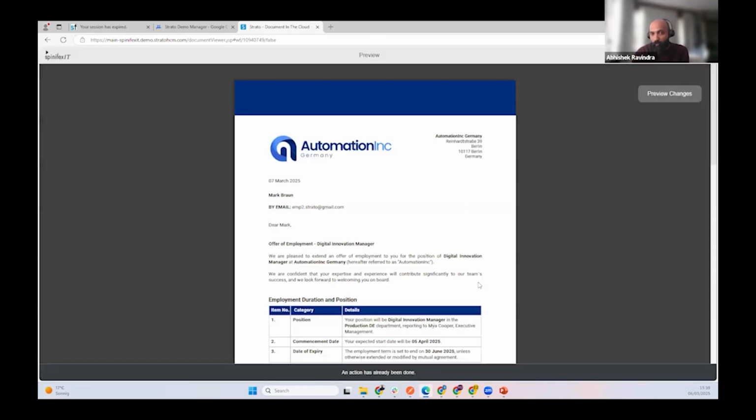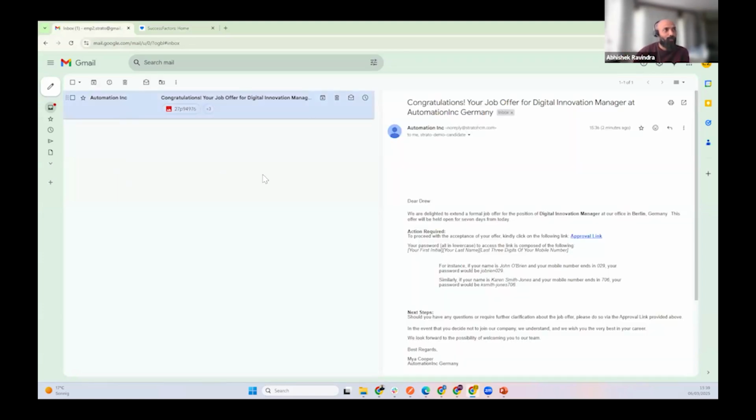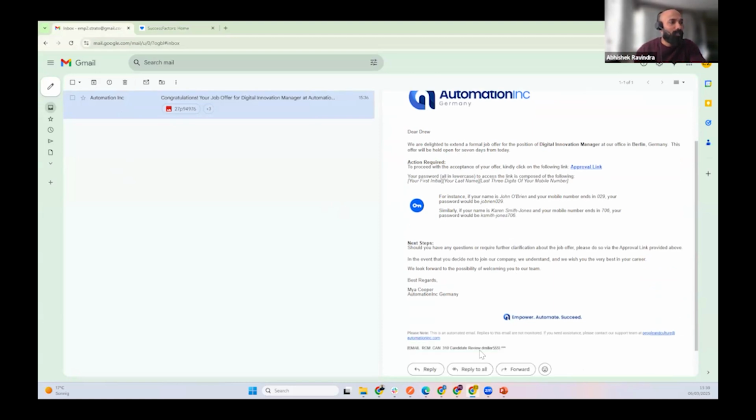So we looked at two cases now. One is the happy case where the contract was accepted or signed by the hiring manager. And now we also looked at the case when the contract was sent back. In the happy case, so to say, what happens next is the email then goes to the candidate, because once the hiring manager has signed it, the candidate is the last person who will go ahead and sign the contract. So now you can see that the contract is sent to the employee here. That's what you are seeing in this email.